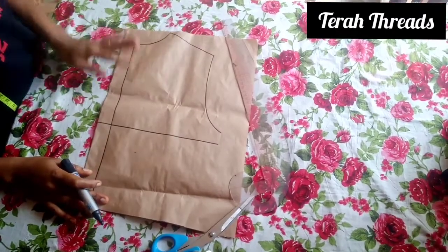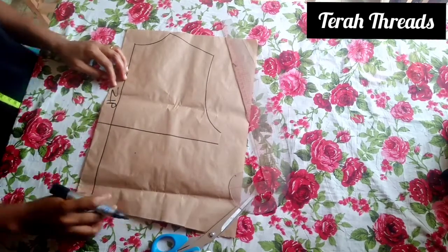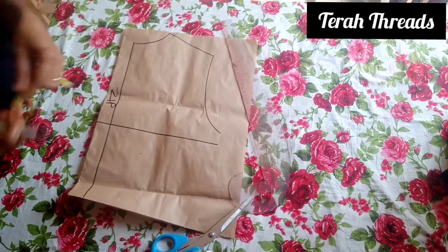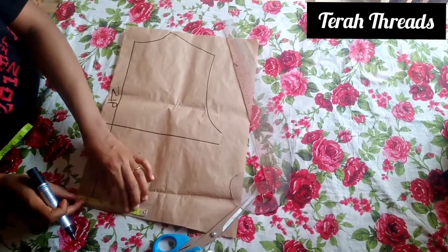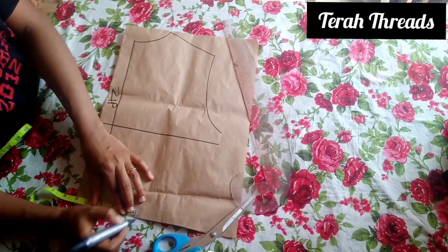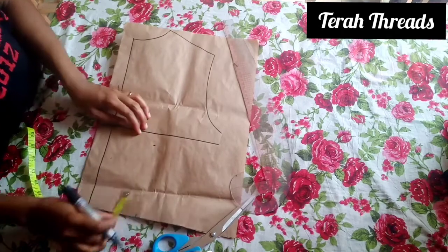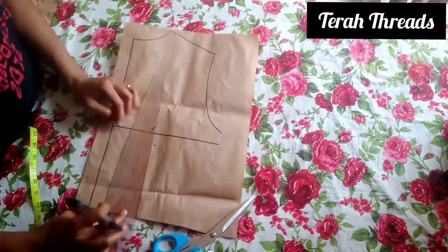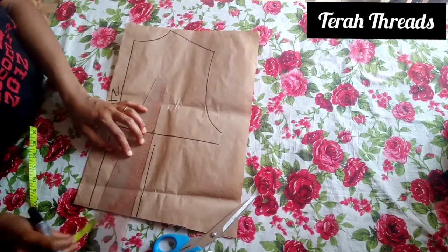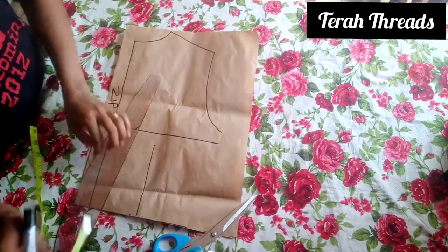Okay, so now the back pattern. Remember the zip allowance, which is very important. Then the bust point and the waistline. So this is a simple part of it. Fixing our dart placement. And you come down from the bust point by 1 inch. Then you add 0.5 inch on both sides.